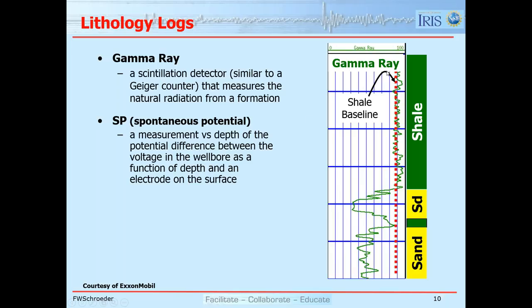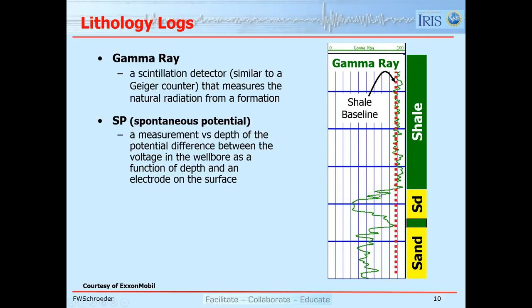And so the gamma ray on the log plot here is the green line, and we have high values close to 100, and we have lower values maybe in the range of 30 to 40. What an interpreter would tend to do is draw a reference line for high gamma values, and that would be called the shale baseline. And so if the green line is near the reference line, the dashed red, the interpretation would be that would be primarily shale. And then as it gets to low values, that would tend to be sands, another thin shale, and another sand. So it's a good way to differentiate between shale and non-shale layers.